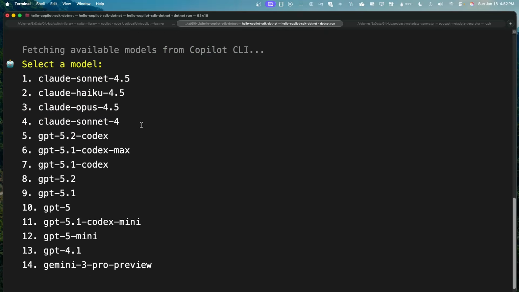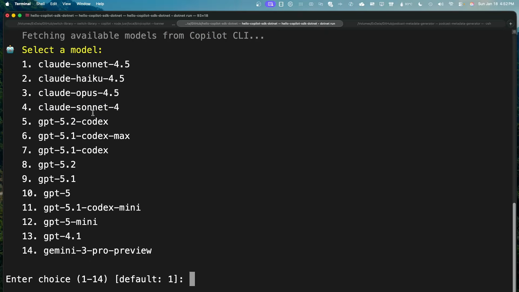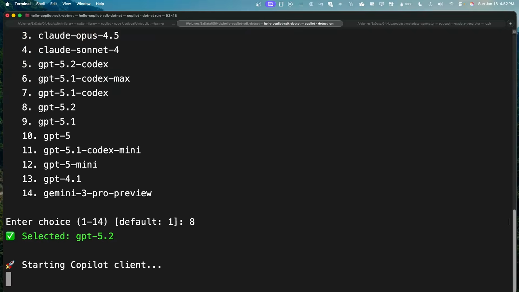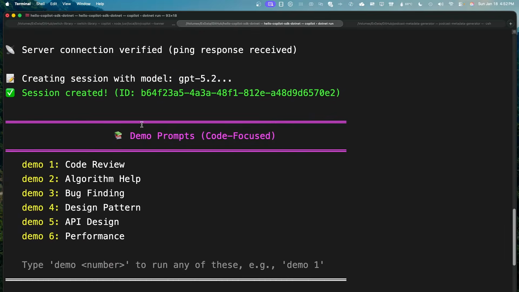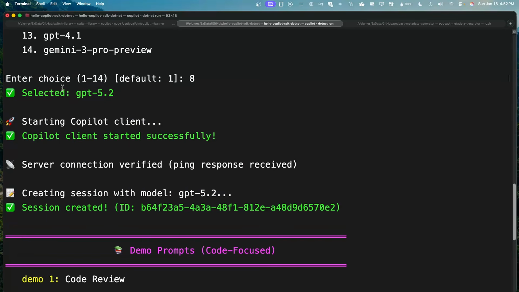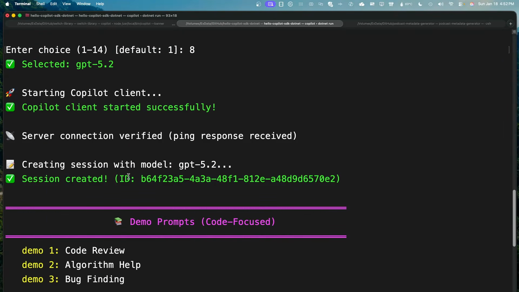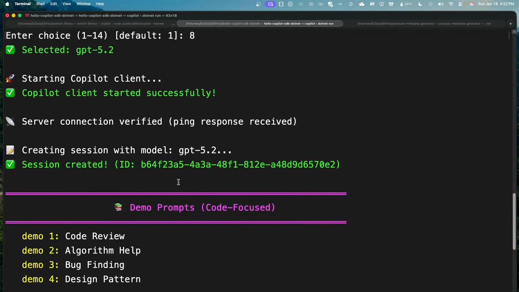And it's going to say, what models do you want? Here are the same exact models that we saw earlier in the Copilot CLI listing them out. I could detect Claude Sonnet, Haiku, GPT here. So let's do GPT 5.2. Perfect. Now from here, I've come up with a few different demos. We can see that first it has selected GPT 5.2. It's starting the session, and it's even going to ping it. It has a unique session ID here. So that's kind of cool.